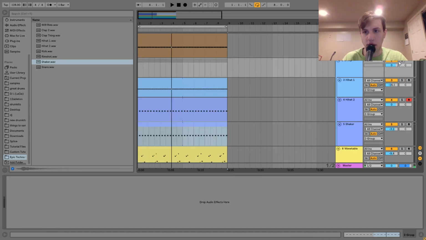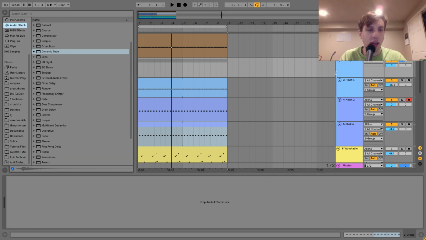I'm going to actually group together these hi-hats real quick. And we're going to just make a hi-hat bus. Basically, when you group things together, I call that a bus. It's just like when you hear people talking about busing, this is what they're talking about. Basically, it's just putting a few similar sounds through the same effect. And what it's going to do is make them all sound a lot more cohesive and give them all the same textures.